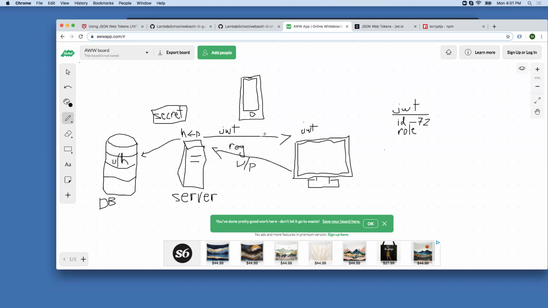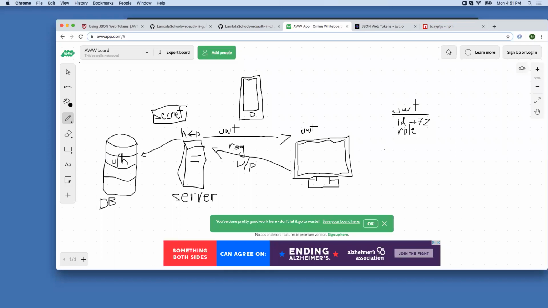So the trick here is that as long as you haven't tampered with this web token, you can always use it to access stuff. And just like a cookie, it's going to have an expiration date. But that's the trick with a web token, is it will contain a little bit of metadata about you. So all the information you need for the server is stored here, whether it's the user ID or roles. But this thing is untamperable. So you can't go in and change it, or else the server will know.